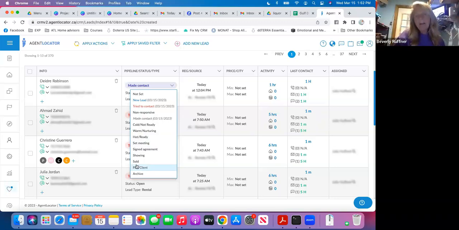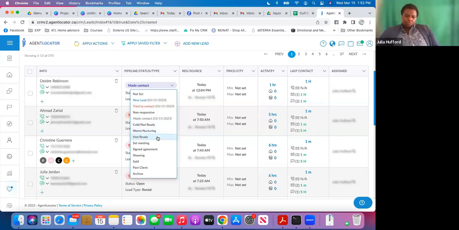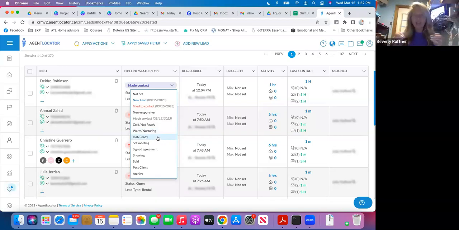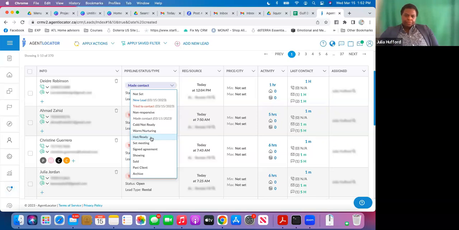so that you can, because you could have somebody in, let's see, you could have somebody in make contact, but are they hot? Are they warm? Or are they cold? Mm-hmm. That way, if you go to everybody's make contact, you have to open up the notes to know what that conversation was. But if you have them tagged and you have them in the pipeline, you can really get a good idea of how strong that pipeline is. Yeah. Yeah, it's helpful. It really is.